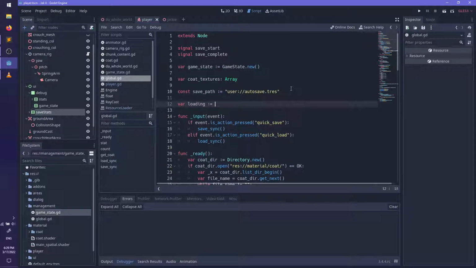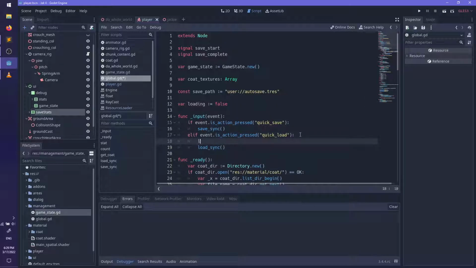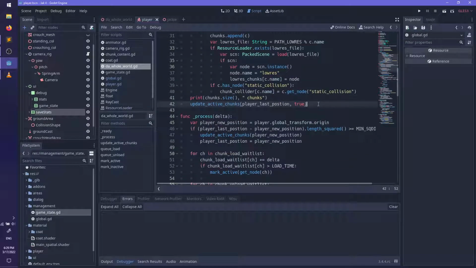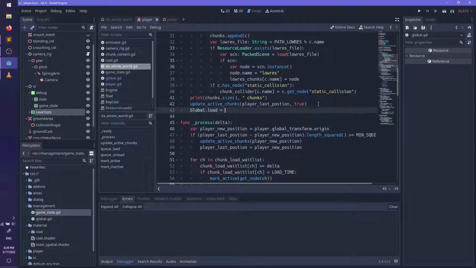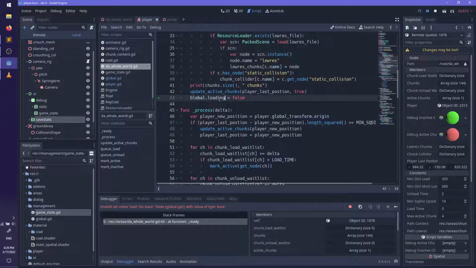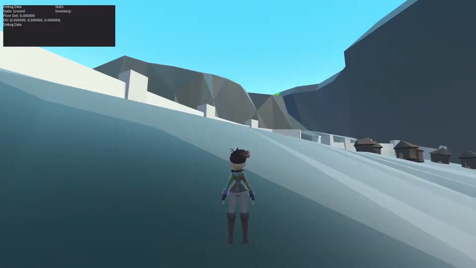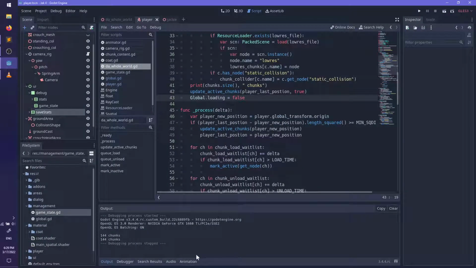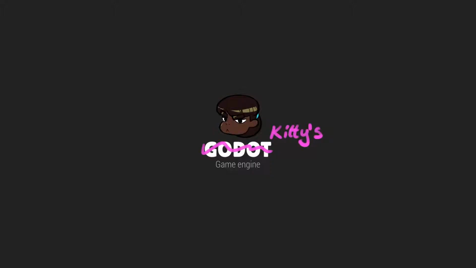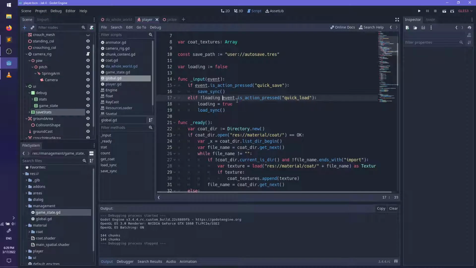Load name equals false. Loading true. And then let's say when the whole world comes in, after everything else, global.loading equals false. That was the wrong thing. Okay, so F5, quick saved. F8. Alright, and I forgot to do literally anything with that. Okay. So that crashed the game.